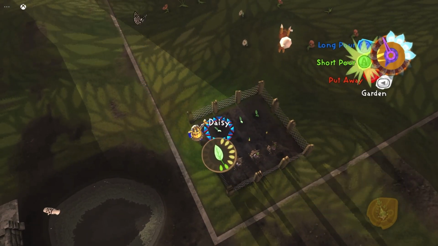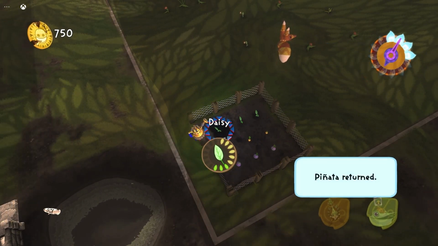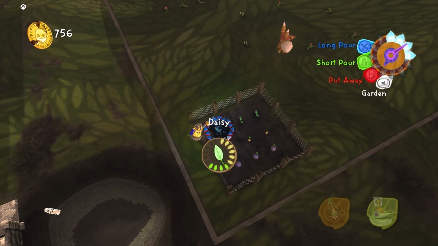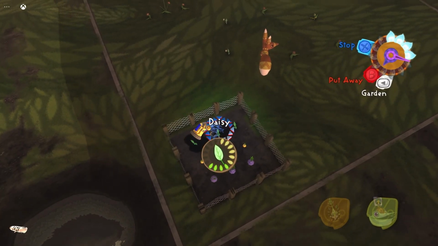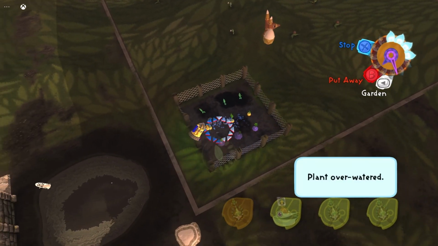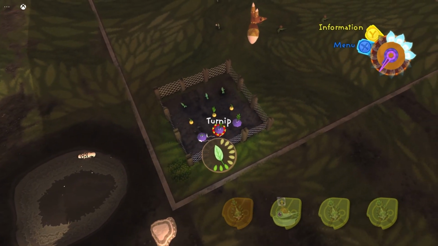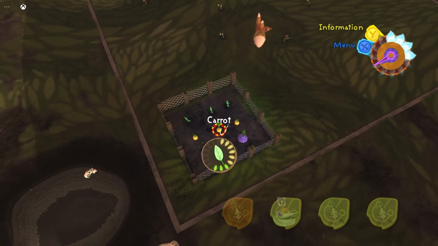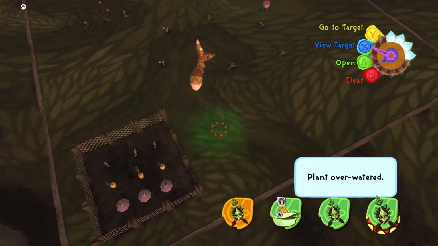And we have our new golden can. Just means it's got more water in it, basically. So the long pour should do 2, right? Oh, it's free. Oh, you don't want to do that. I'm overwatering everything. Stop. Okay, they're all okay. These 2 have suffered a little bit. They're a bit damp.